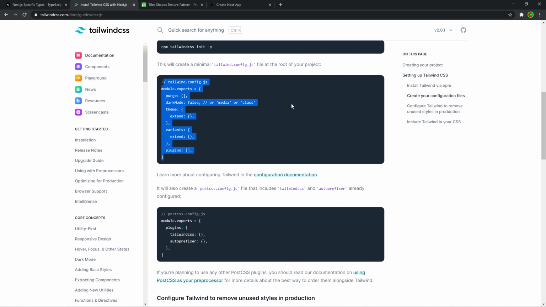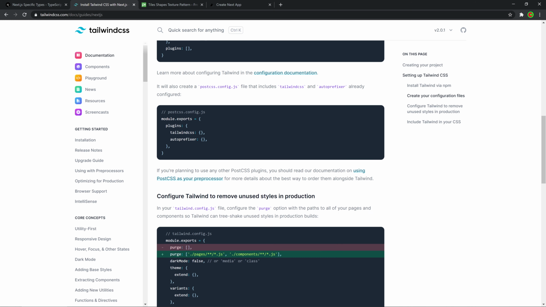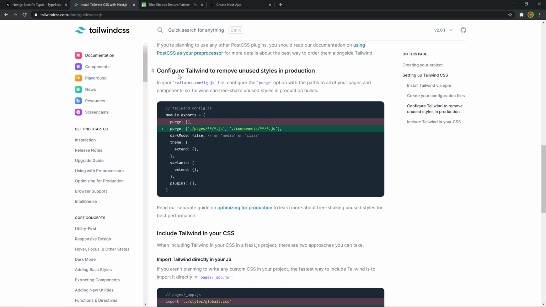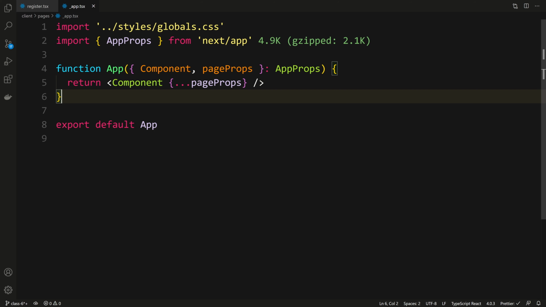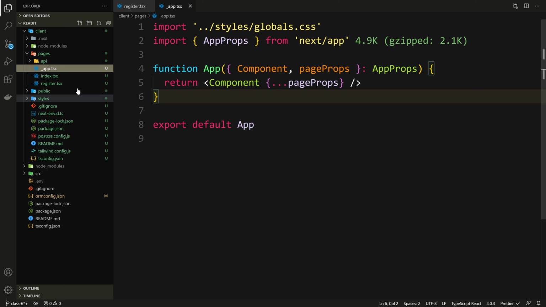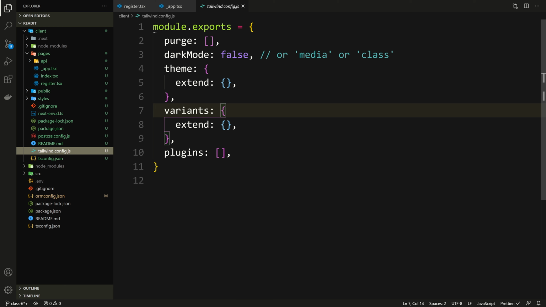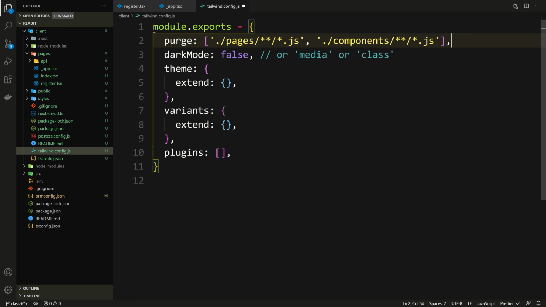And so this is the config. We don't need to do anything right now in the config. And okay, there's also this. We need to give the Tailwind config our app frontend files directory, so that later when we build a production file, it automatically detects all the unused CSS selectors for us, and it removes those, so that our CSS files are much smaller, which is really nice. It's something called tree shaking, by the way. So let's go to our Tailwind config, and here let's replace this purge with what we just copied.